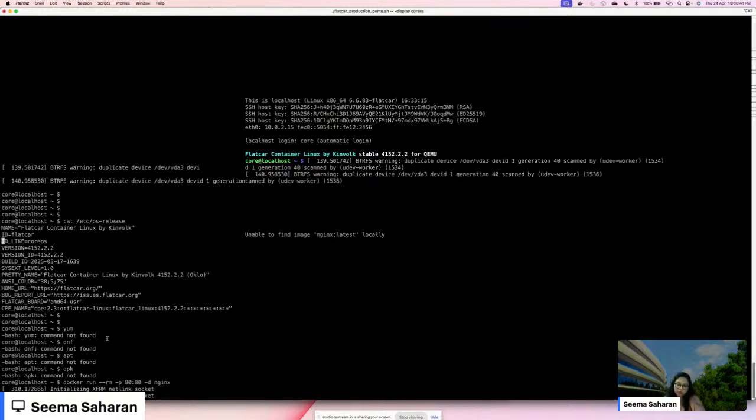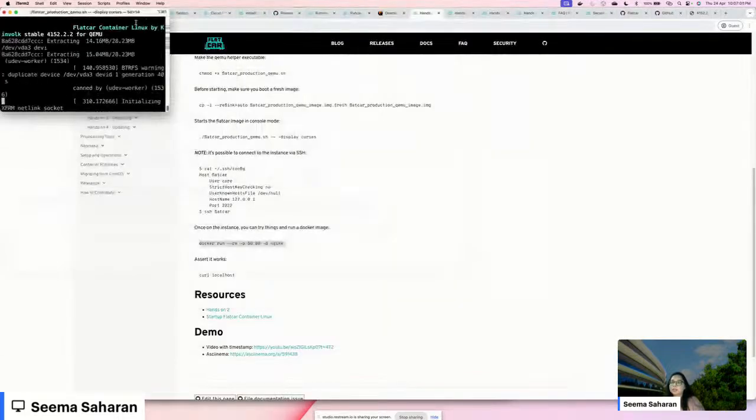Okay, so Docker is by default available in Flatcar. That's very easy. The terminal definitely has some UI issues, because here I can see the Docker image extraction, but not properly.